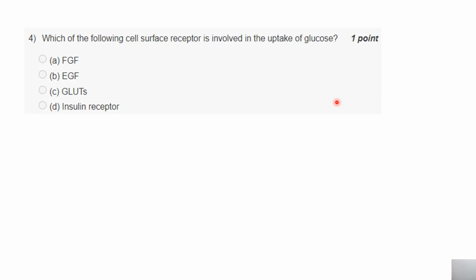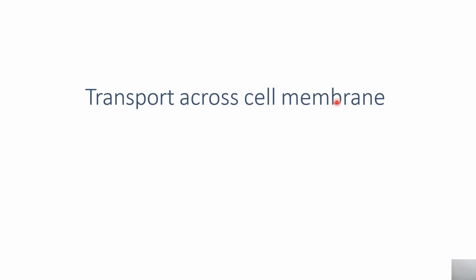I kept this question because it was quite similar to the last one. I wanted to talk a little bit about the glucose transporters that we have because it might come up in some competitive exams. So obviously it's GLUTs, right? What is the importance of these transporters? What do they help in, in which tissues or cell systems do they work, and what are the different isoforms of these glucose transporters that are involved?